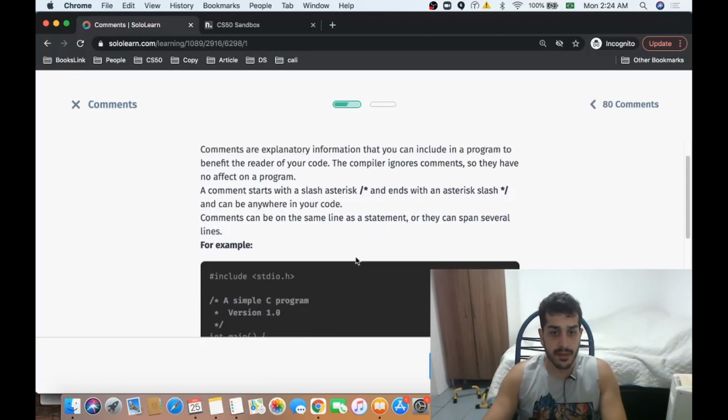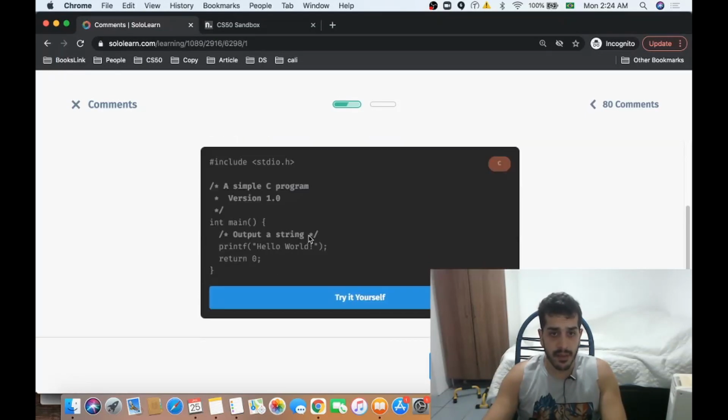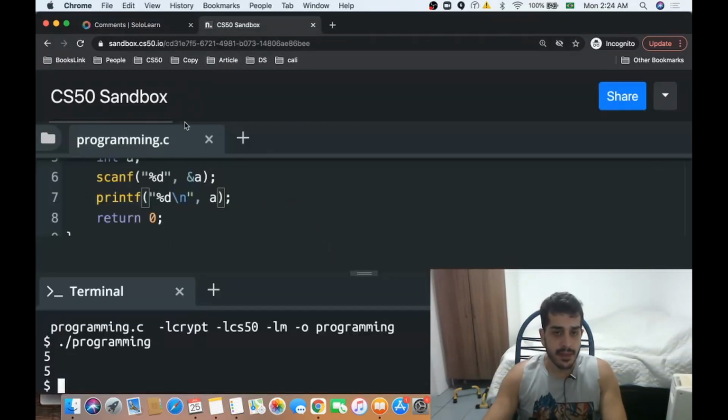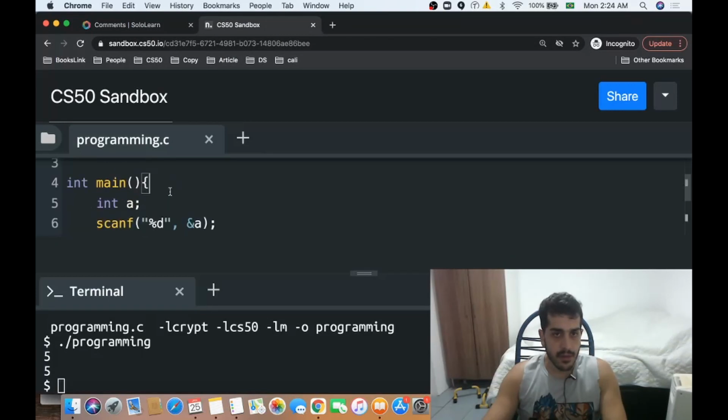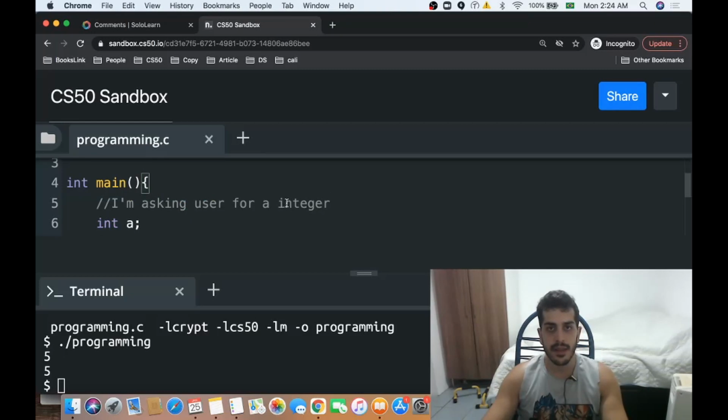What I spoke about previously is really important. So how do you comment? A comment is if you want to not run your code, but say something, like, hey, I'm asking the user for an integer. That is really helpful because it explains to someone else reading your code what it is about.